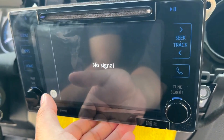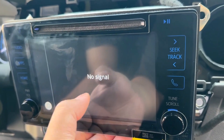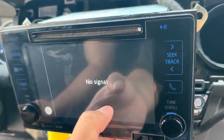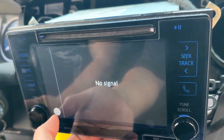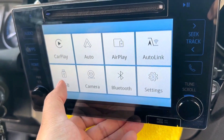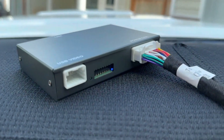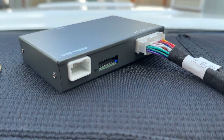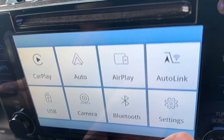With the camera, you can click on the camera — if you have a front-facing camera it will show in here if you want to view the camera anytime. You also have a USB connection which we didn't plug in yet, so if you want to use USB, plug it in and it will work.